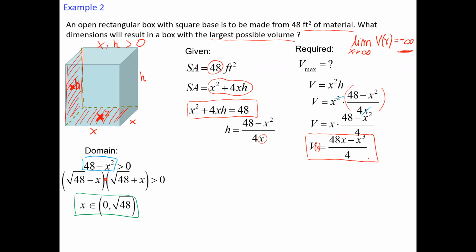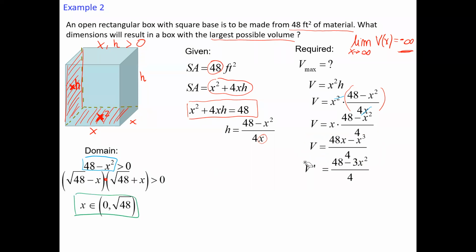Okay, let's take this function and find the critical point and test the critical point for maximum or minimum. Hopefully it will be a maximum. Let's actually see how we can find the derivative. Actually 4, it's like 1/4. That means 1/4 we can keep on the side and we can just differentiate 48x minus x cubed. Derivative of 48x is 48, derivative of x cubed is 3x squared.